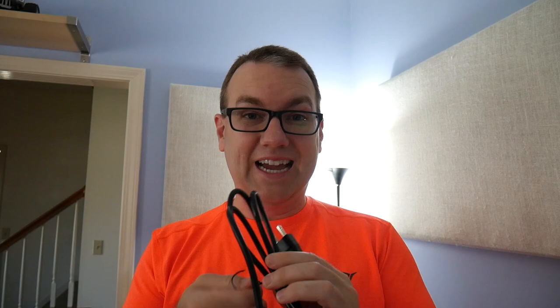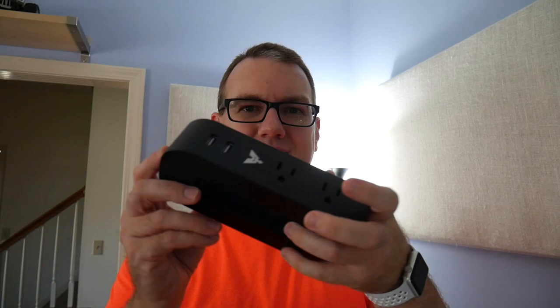Let's get started. You get a little power strip with four USB ports, in a relatively unassuming plain cardboard box. You get a little user guide — it's a power strip, so there's not going to be that much to it. You get a four-foot-long detachable power cable, so if you're not using it for some reason, you can unplug the entire thing and hide the cord. And then of course, the U-shaped outlets.